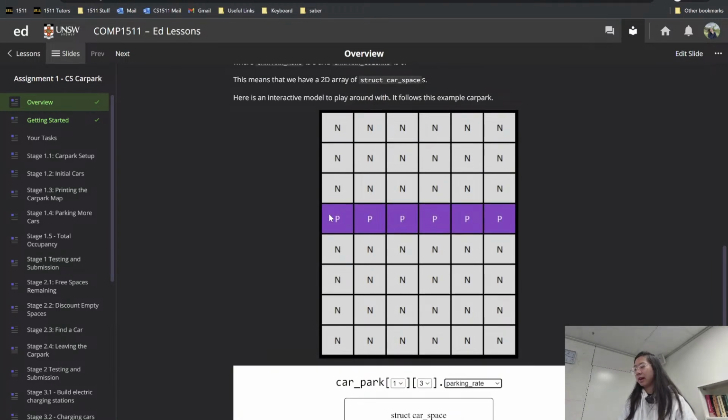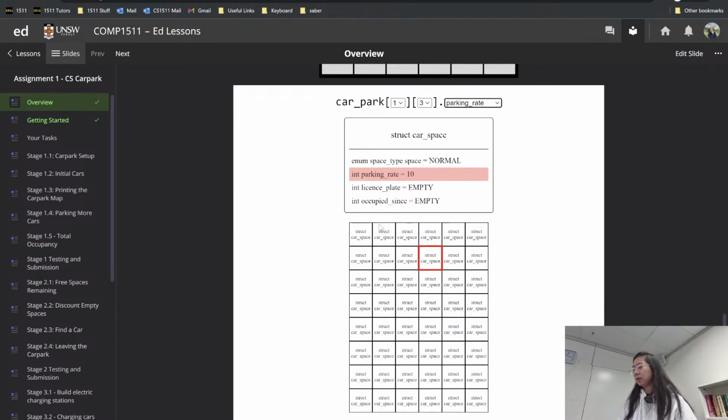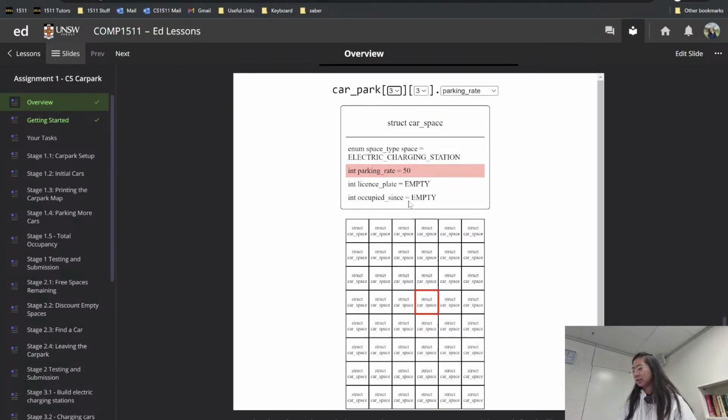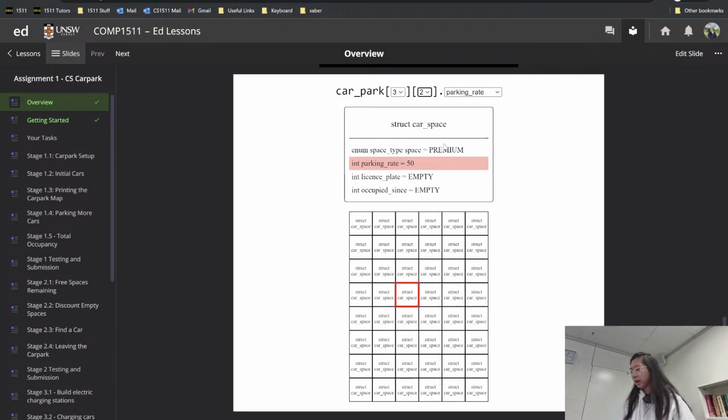If we have a look at this diagram, this row here, the 3rd row, is associated with our premium parking. So let's pick a spot in our 3rd row. That's not it. Let's try a different one. We have a premium car space here, and it has a parking rate of 50. Again, it's empty currently.